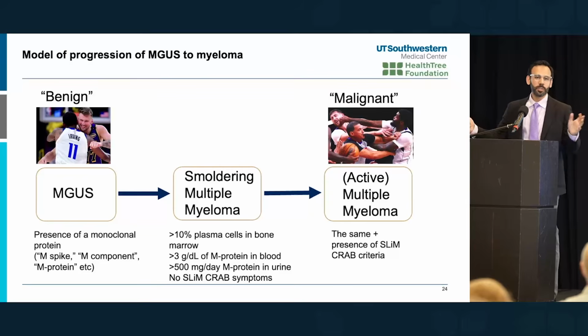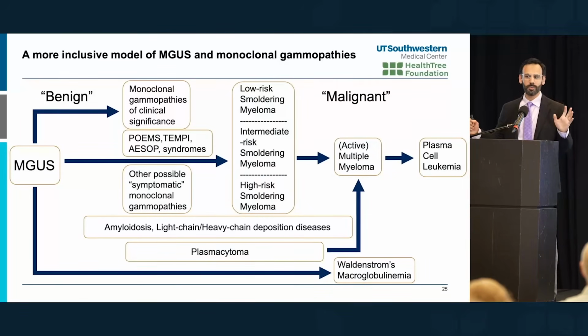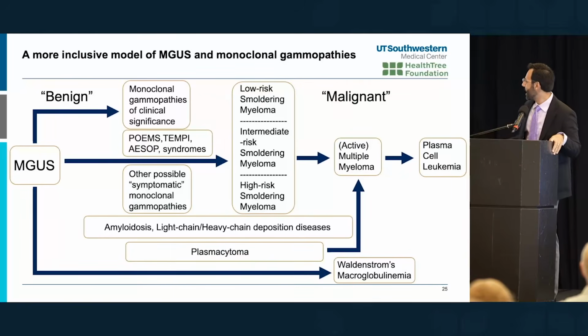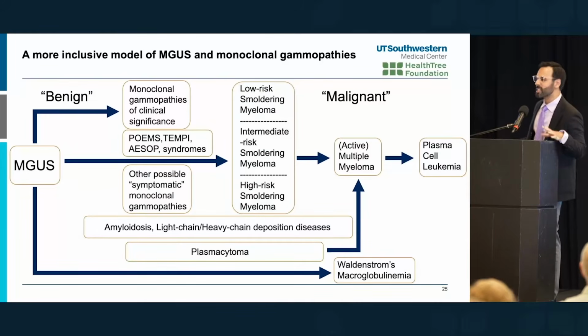Now, reality is always more complicated than the models that we construct, because this is more like what is actually out there. So to anchor you, MGUS, again, still on the benign spectrum, myeloma there, but then there's a situation of something called plasma cell leukemia way out there. Smoldering myeloma is very heterogeneous. Low risk is very different from high risk, so I've separated that out there.